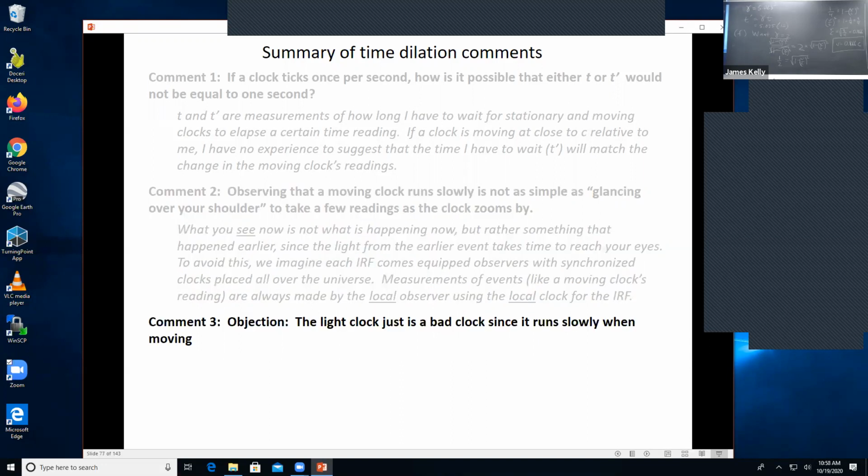Let me just finish with comment 3 because it's really quick, and then we'll start up with comment 4, which is substantial, tomorrow. A lot of people, when they first see this, say, well, look, you're just mistaken, or Einstein's mistaken, because that light clock is just a bad clock. Look, it's not working correctly. There's a reason we don't use light clocks, because we know light is funny. It travels at the same speed in all inertial reference frames. We know that causes crazy things to happen. So why would you ever build a clock based on ticks that are based on light travel times?